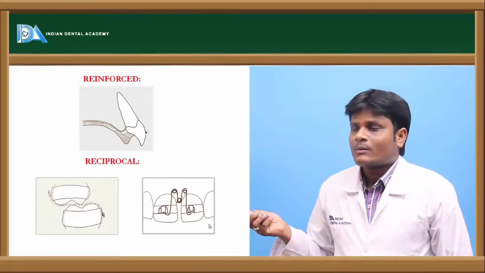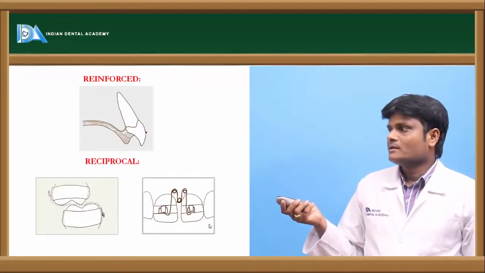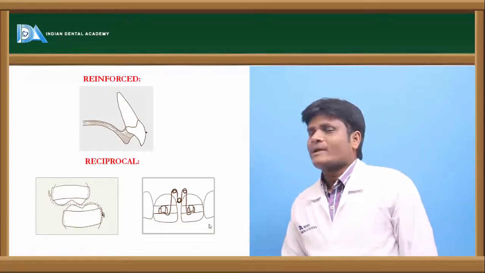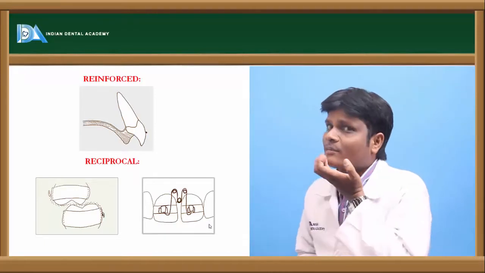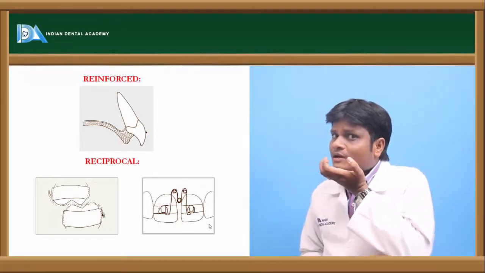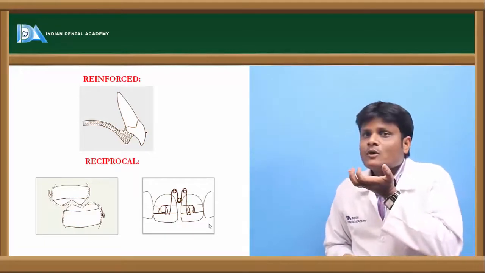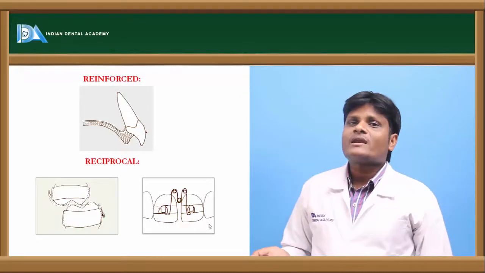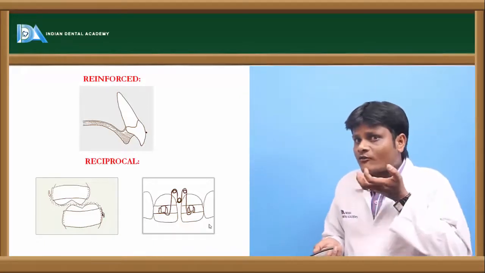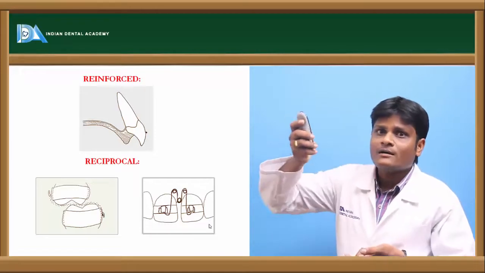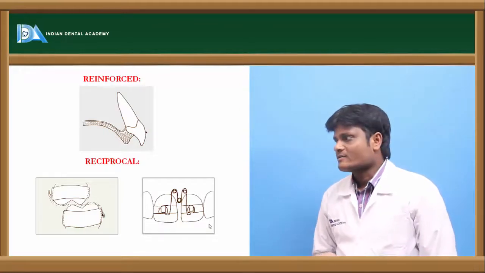Reinforced anchorage here. One more example is the bite plane. Okay, and it's also an inclined plane. Whenever the mandibular incisors try to occlude with the anterior bite plane, the mandibular incisor will try to go back into its normal place. That means the mandible will try to move back, but the inclined plane here restricts the movement of the mandible backward, and this force of restriction will be transmitted in turn to the maxillary teeth. This is a means of reinforced anchorage.